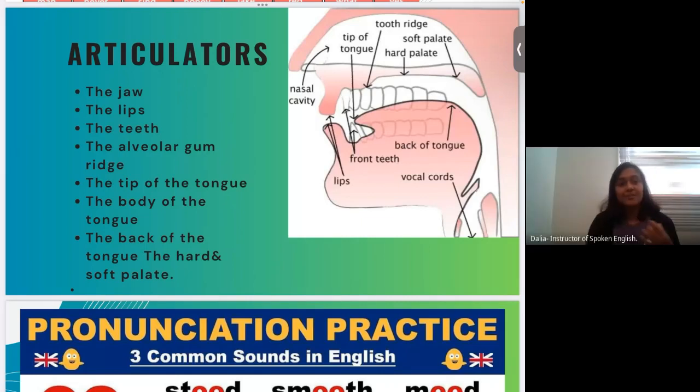Okay, so alveolar gummaries means আমাদের এই যে পার্টটা আছে না, এইটা ঠিক ঠোঁটের ভেতরে এখানে. Okay, like this. So this is called alveolar gummaries. Then the tip of the tongue means like this. Okay, then body of the tongue, whole body of the tongue, then back of the tongue. যখন দেখবে tongue-কে back এ করতে বলছে, তোমাদেরকে এরকম করতে হবে, back, like this.